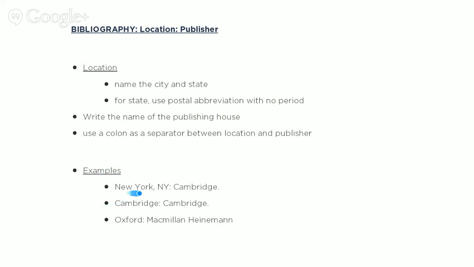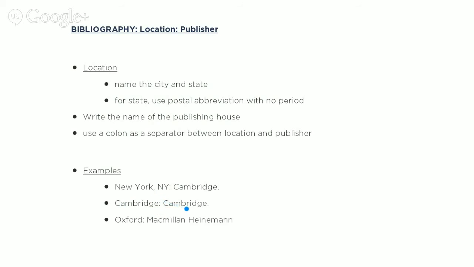Well, here we have New York, that would be the city, and NY would be the abbreviation of the state, colon, publisher, in this case Cambridge. Here we have another one, Cambridge, colon, Cambridge. Turns out that Cambridge is a city in the UK, but there is no state, so we don't put it.